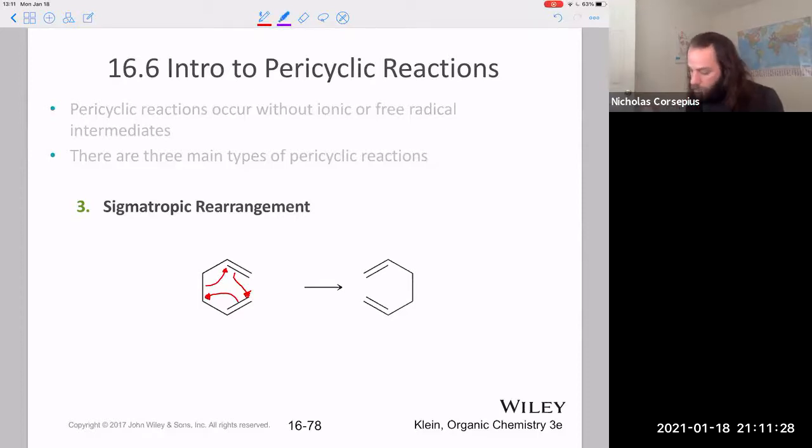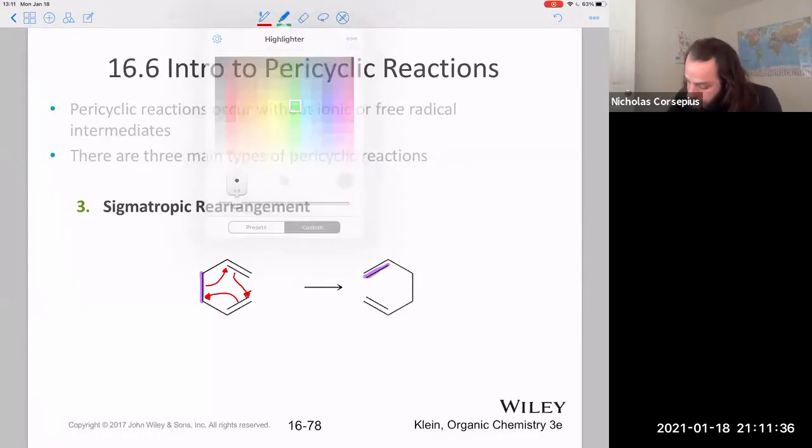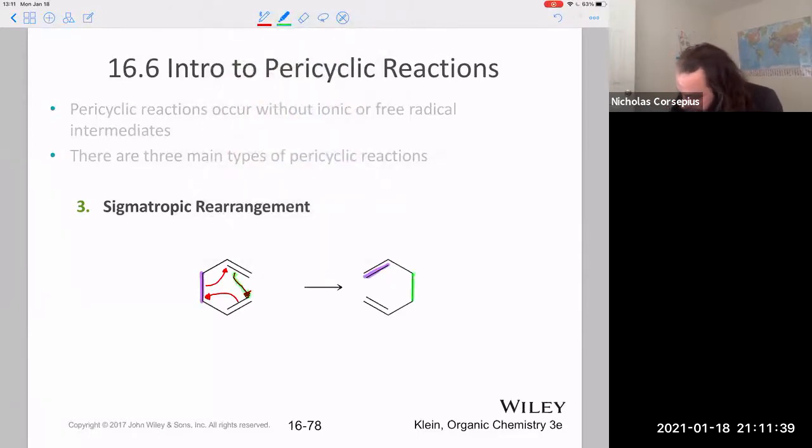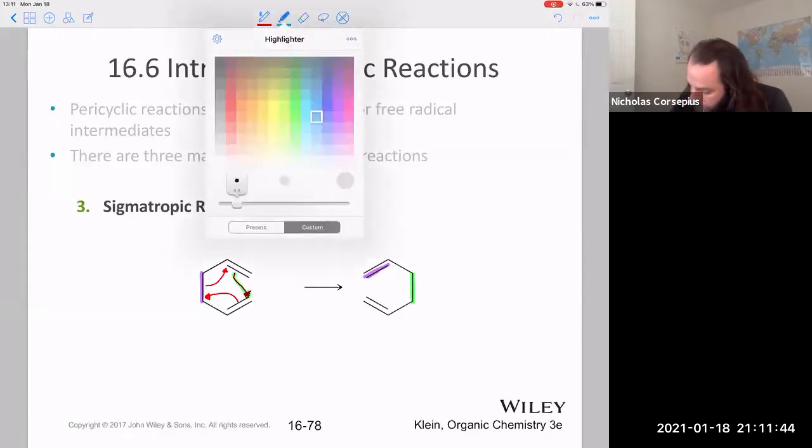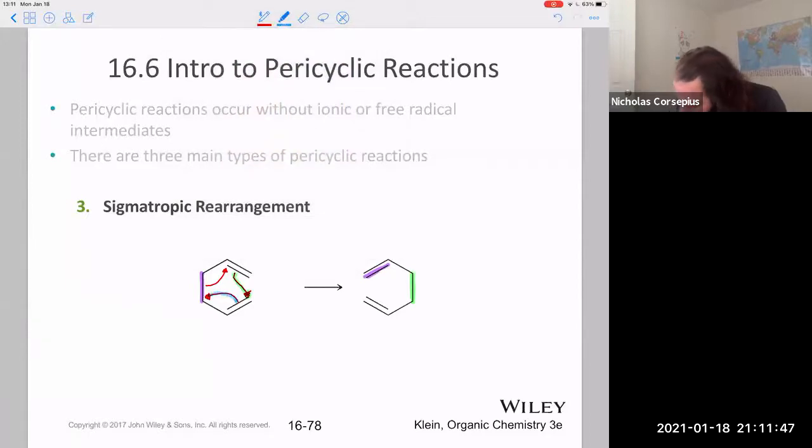So what is what? This pair of electrons that was in that sigma bond now forms this pi bond. This jump here is how I formed my new sigma bond here. And then this pair of electrons, this jump here is how I have this pi bond moved. Notice that I haven't had a net change in the number of sigma bonds and pi bonds, but I have moved them around. In particular, I've broken a sigma bond on the one side and formed a sigma bond on the product side, okay?